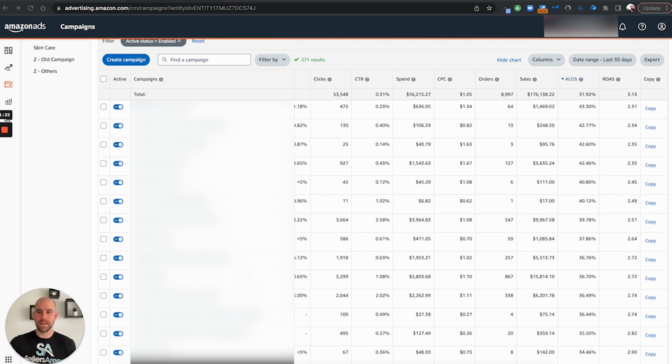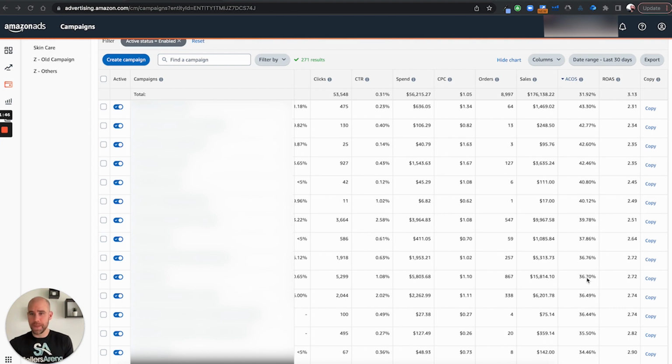You need to dig into each specific campaign and see what's working, what's not, and slowly but surely bring that ACoS down little by little. It's an iterative process that you need to do over time. You need to test a little by little, see what's going to work for each specific target within that campaign to get it lowered down slowly but surely.